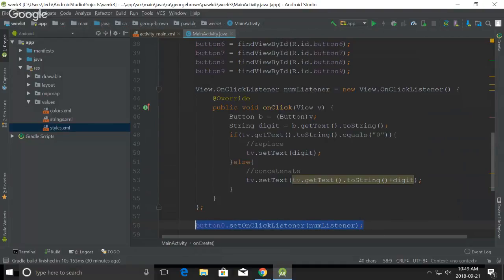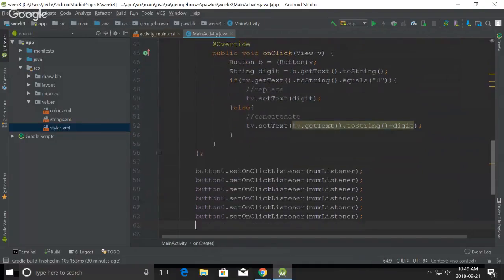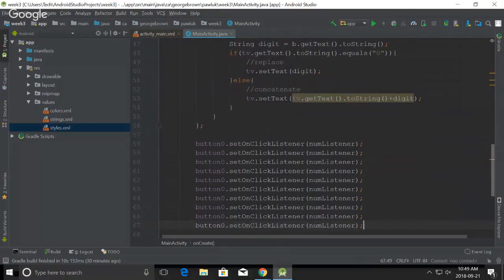Again, 1, 2, 3, 4, 5, 6, 7, 8, and 9. This should resolve issue with the digit.